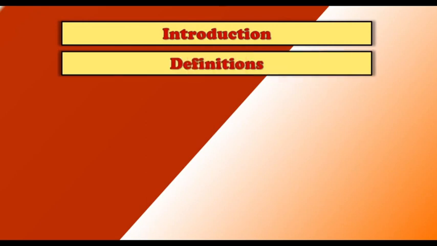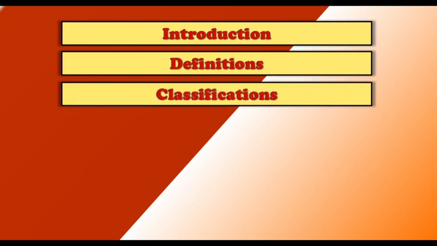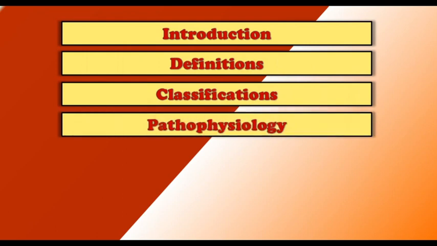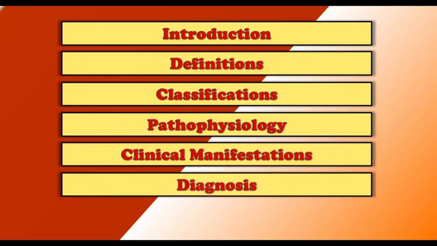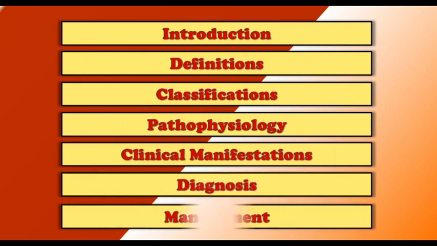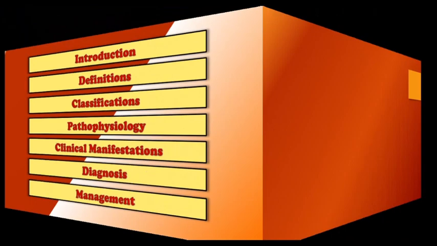Firstly, we will review the outline of this part. At the beginning, an introduction to lactose, the lactase enzyme, and lactose metabolism will be discussed. Definitions of lactose intolerance and lactose malabsorption will be given. Classifications will be done for lactose intolerance, and the pathophysiology will be shown. Clinical manifestations will be described, the diagnosis will be approached, and finally the management will be established.